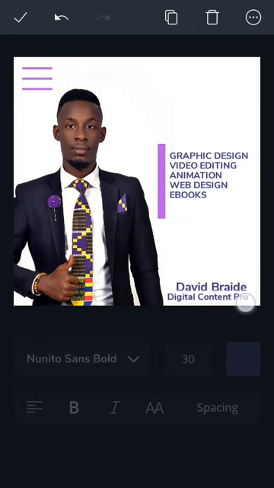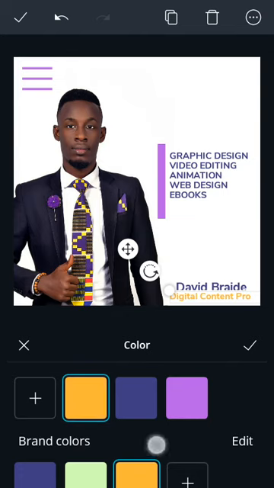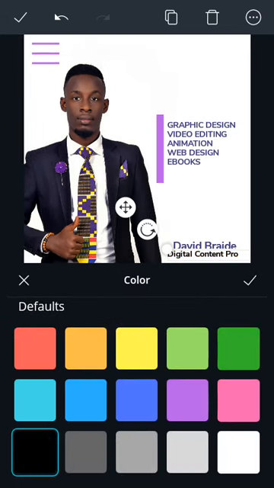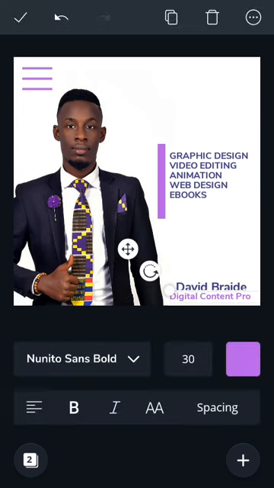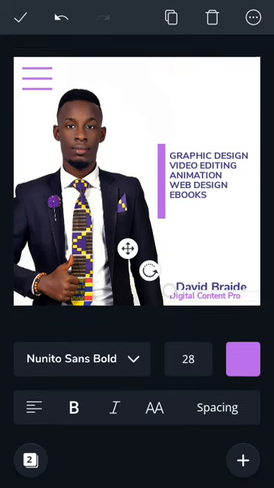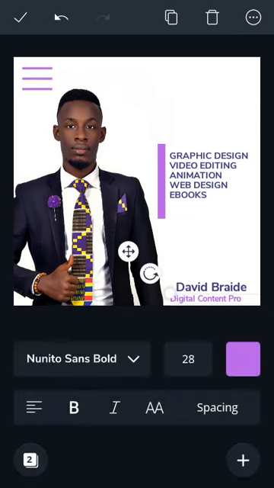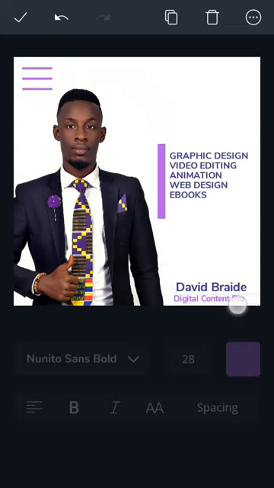I may also want to do what they call contrast. I may have to change the color of this one. I'll just put a different color, or rather use black, or maybe even ash, purple. Okay, that's good. It's still a bit high. Now this is just my concept. It doesn't mean that you may not like it like that. You may want it to be bigger or a different color. It's all about your creativity, but with guidelines. It's not just creativity like that. Creativity with guidelines. I want it to come here.